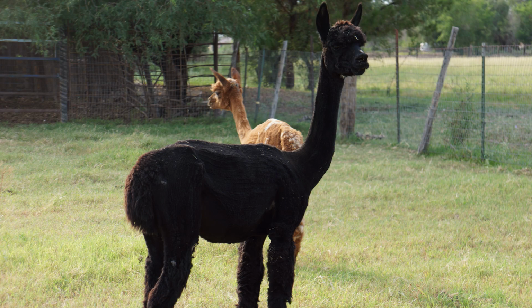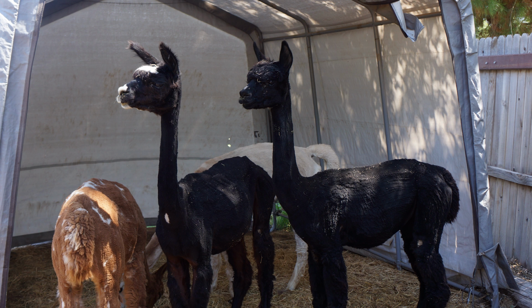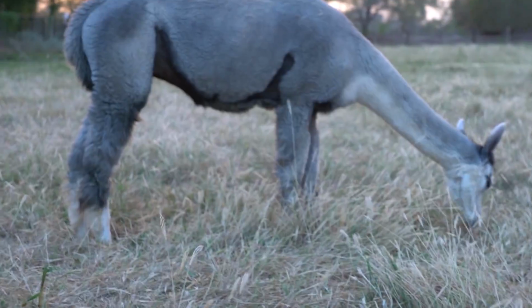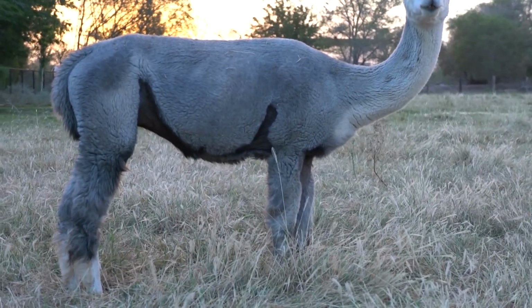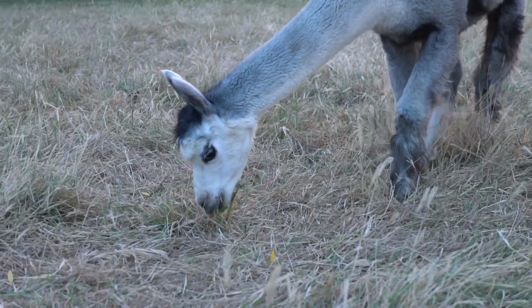When deciding how big to make your pasture, you want enough room for the alpacas to be able to run and enjoy themselves. Alpacas can be kept in a wide range of climates. They do well in places that get cold, and they also do well in places with extreme heat. But they also need a shelter. There should be plenty of shade for the alpacas to cool down, and they need shelters to escape the cold, wind, rain, and snow.